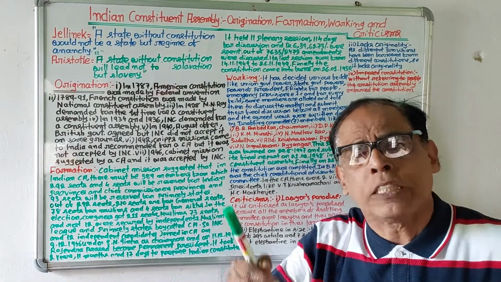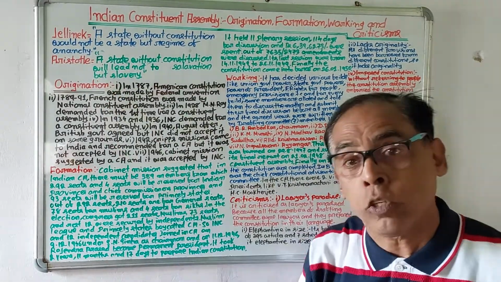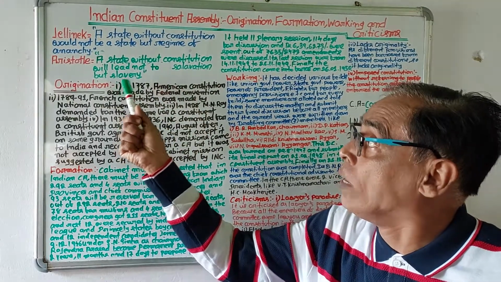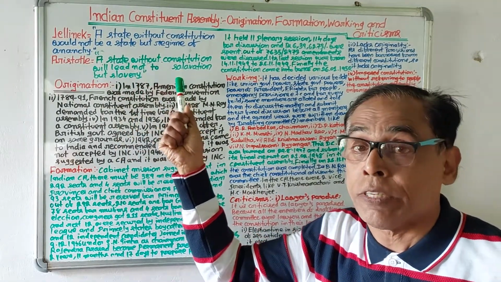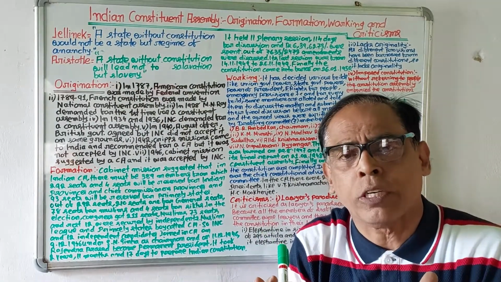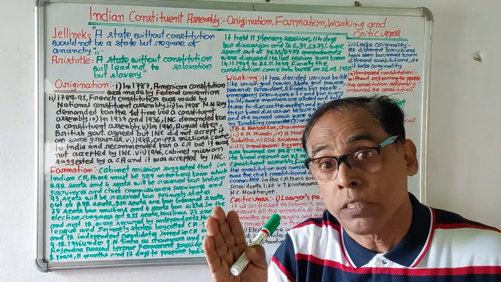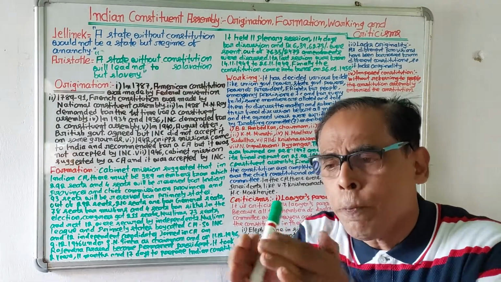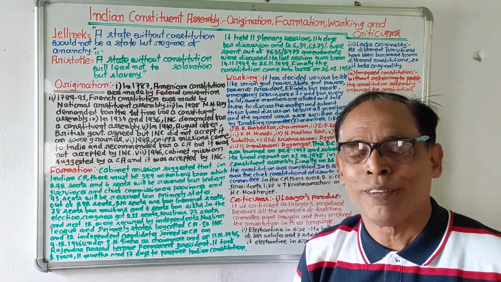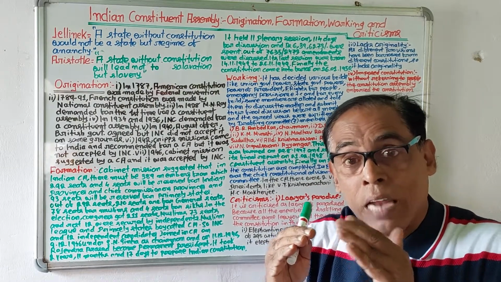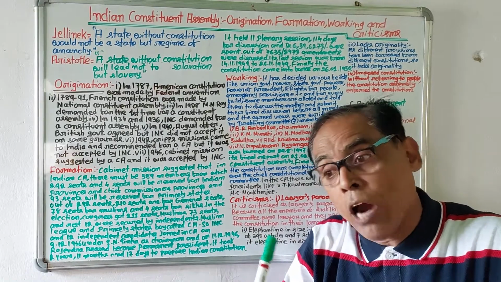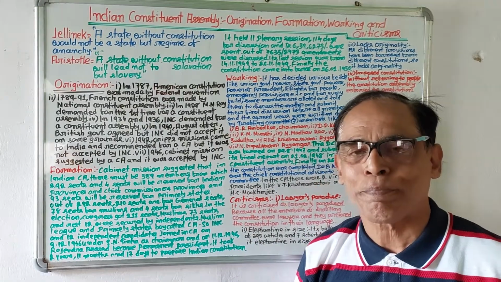About the importance of a constitution, Aristotle once said a state without a constitution will lead not to salvation but slavery. It means without a constitution, in a country there will be slavery. So for every country, a constitution is necessary. Now let us discuss how the Indian Constitution was originated.